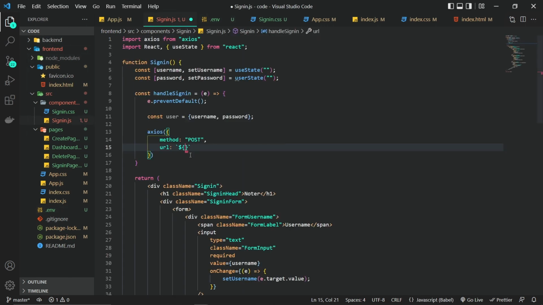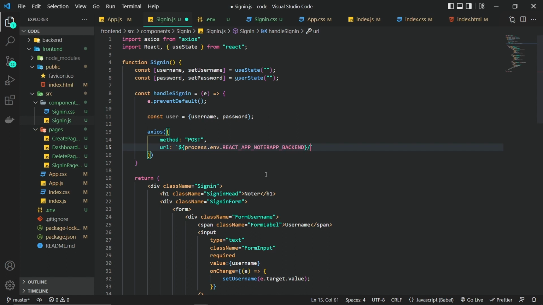Inside signin.js, the URL will be process.env.REACT_APP_NOTER_APP_BACKEND.